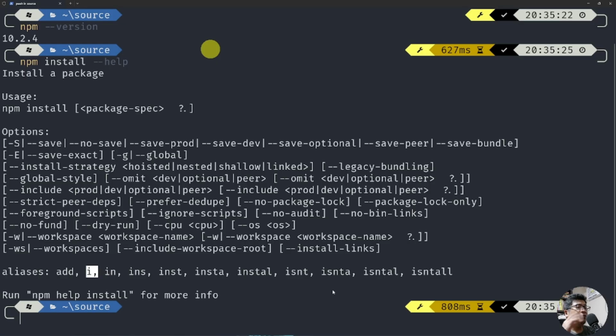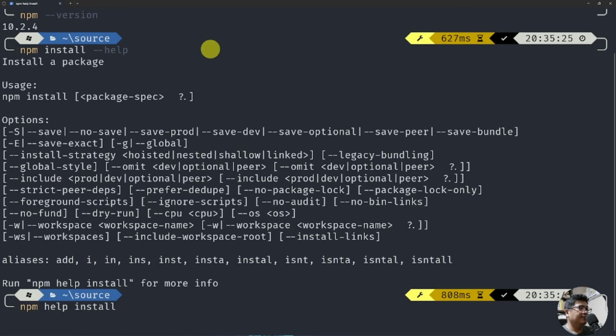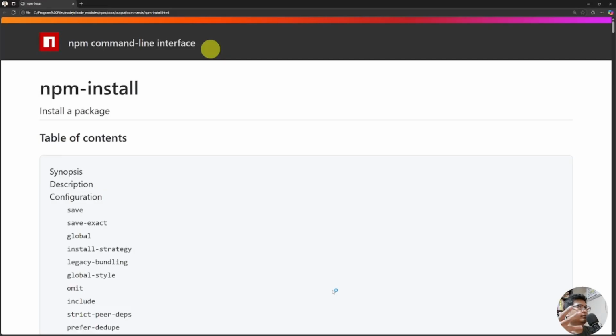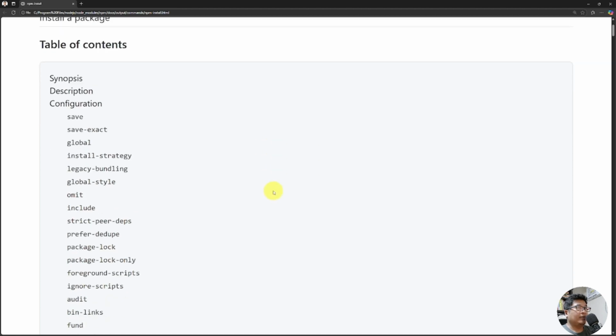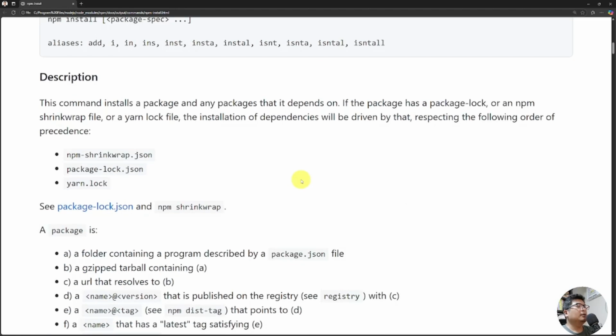If you want to know everything, you could type npm help and then install. It will give you the full documentation about it.